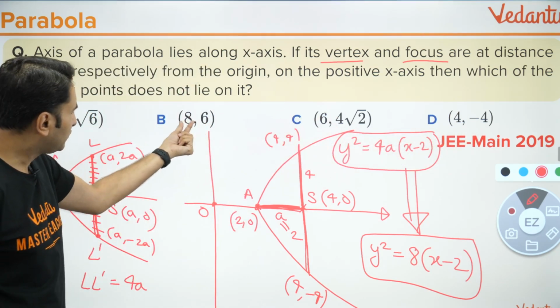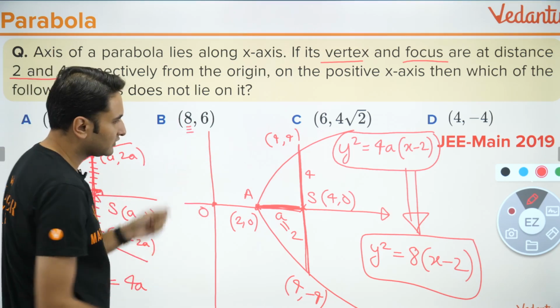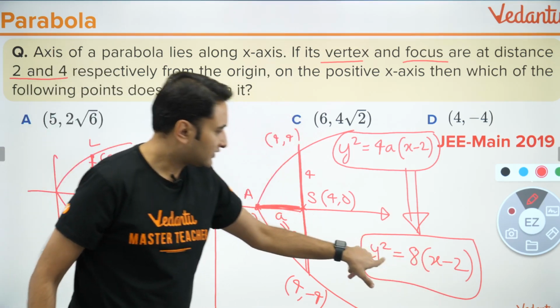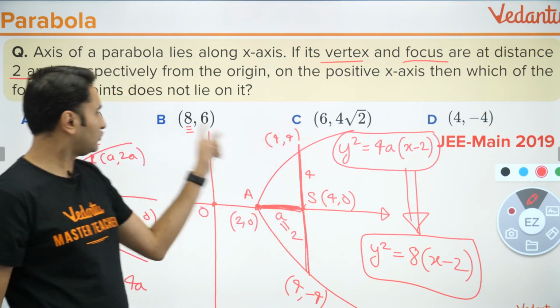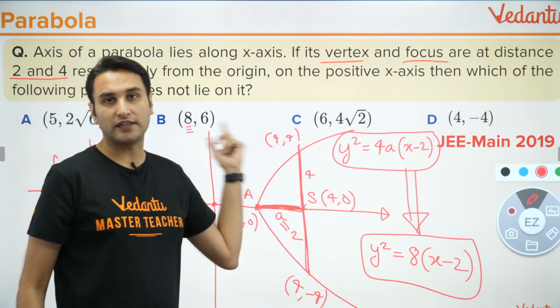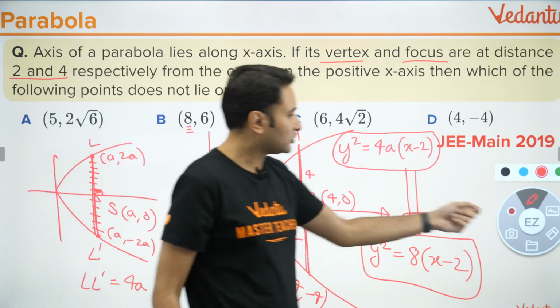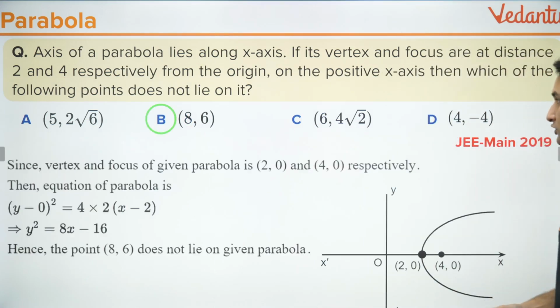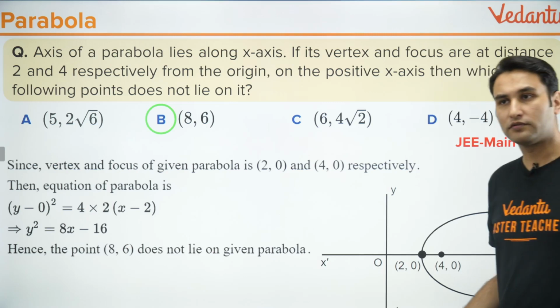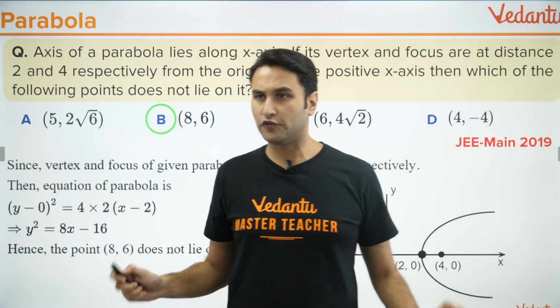कैसे करोगे? Put x की value. So let's check 8. Put x की जगह 8. See if it is equal. It is coming out to be equal to y square. If not, then the point does not lie on the parabola. So what will be the answer? Answer कितना हो जाएगा बच्चों? 8,6 does not lie on the parabola. Agree? Any doubt? आगे बढ़े? All of you know this, right?